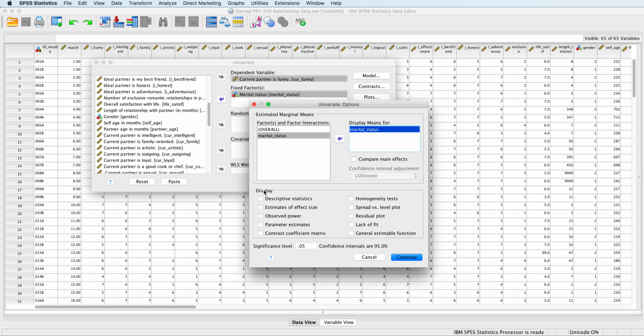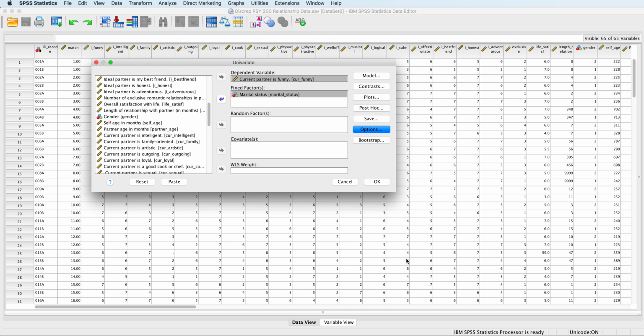And then hit display, descriptive statistics, estimates of effect size. We can get observed power if we like, and then homogeneity tests. Those are the four usually that are pretty good to run, okay? And to get simple effects, we can just compare the main effects there. Okay, that sounds good. So let's go ahead and click OK.